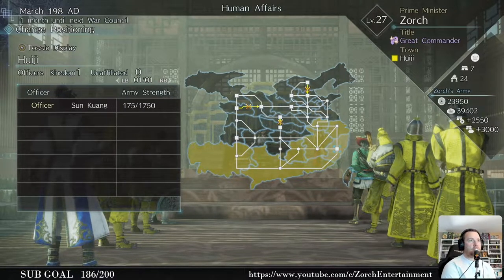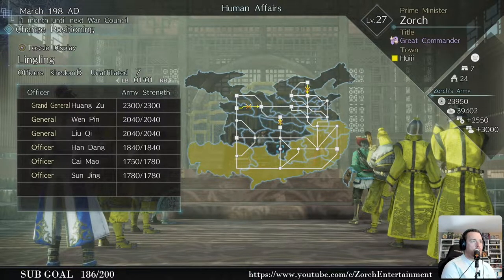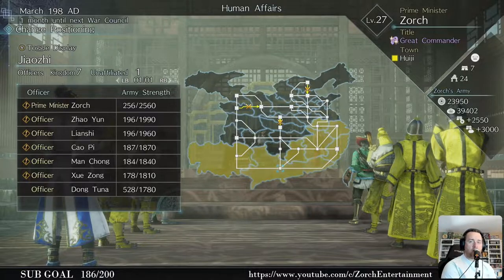So that's our capital right there, right? They have to get through, they've got to penetrate at least one territory to be able to attack our capital. So if we lose one of these territories, we're not going to lose our kingdom like we did a couple episodes back.